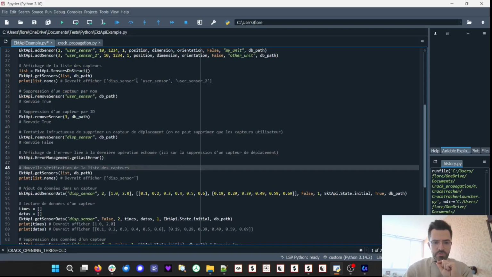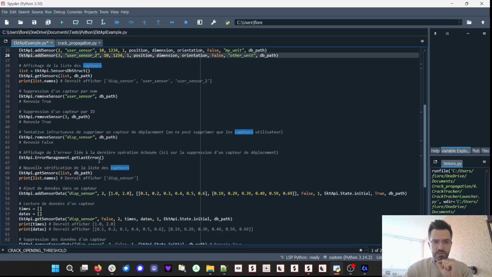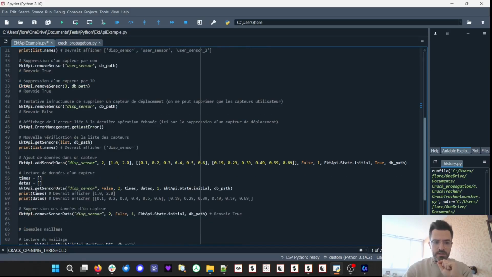And obviously, when you have added the sensor, you can then fill it with information that you calculated. So for instance, next I will show you how to create a crack opening displacement sensor. In this case, you can add the data directly to the sensor.